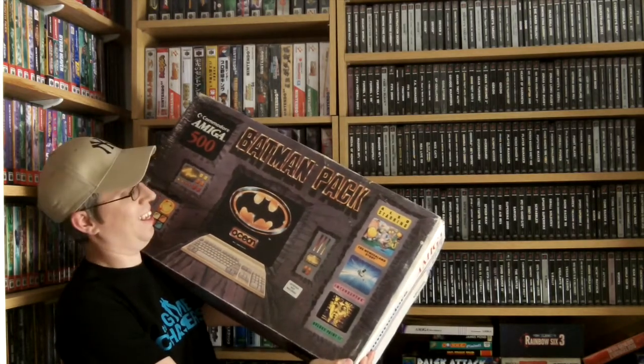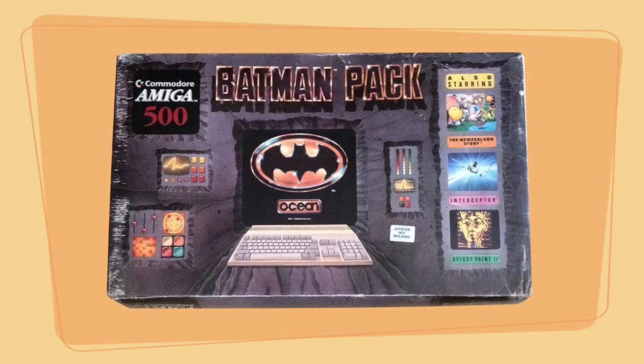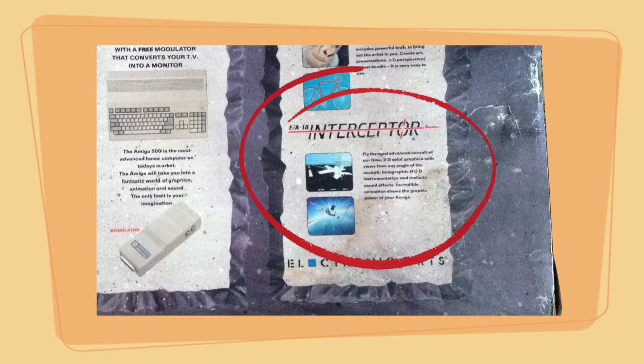Happy International Amiga Day everybody! Here we have my beloved Amiga 500 Batman Pack. I got this originally in 1989 for Christmas. It was the best Christmas ever. The Batman Pack comes with obviously the Batman game, which came in a small cardboard box inside the main computer box. There was also New Zealand Story, which is a bit of a quirky game by Taito. You're a little Kiwi in New Zealand trying to rescue your friends who have been captured. There's also F-18 Interceptor, one of the first flight simulators I've ever played. Quite difficult, but lots of fun. There was a handy cheat so you could skip levels.